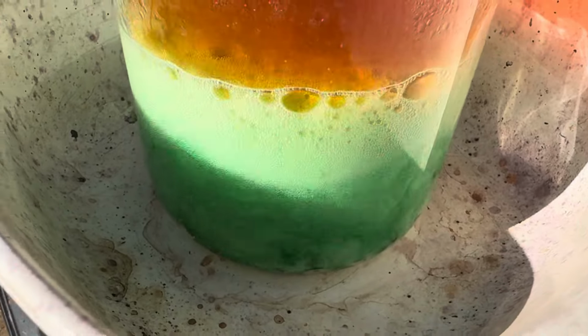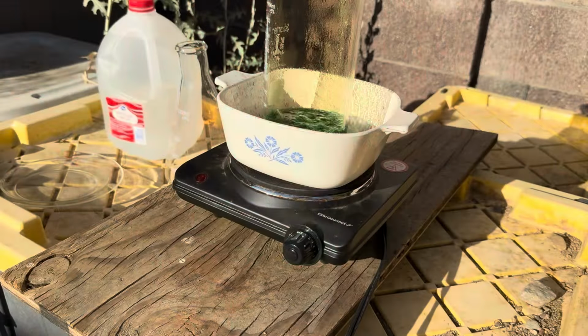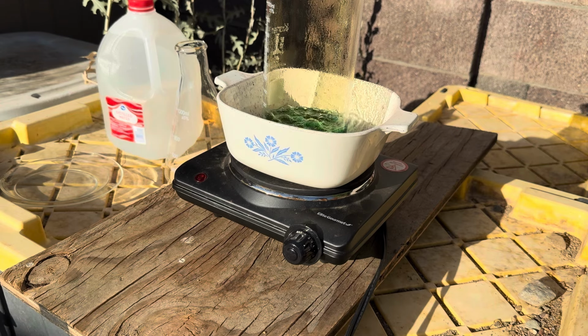Nitric acid boil number one. All right, nitric acid boil number one is done. That is some mean stuff right there. Let me tell you something. It's dark green. Pretty much all the fumes are gone. There's a little bit of fumes still going.